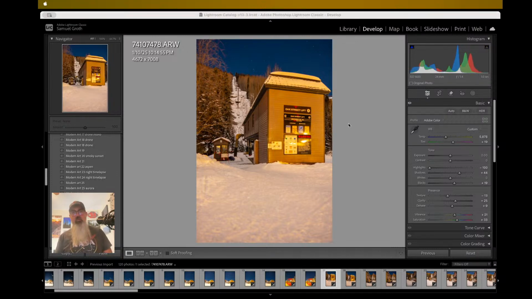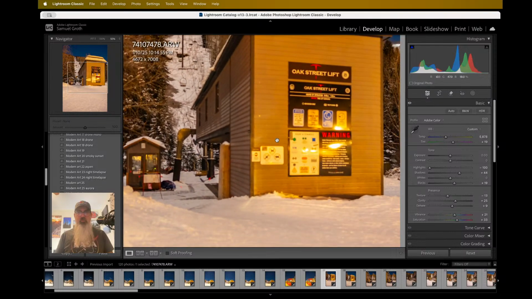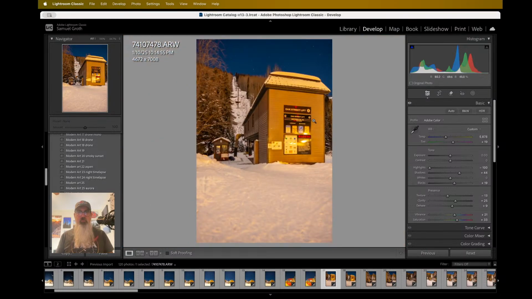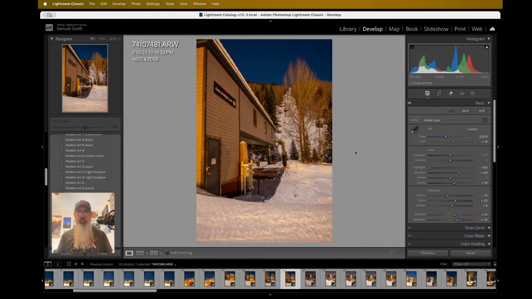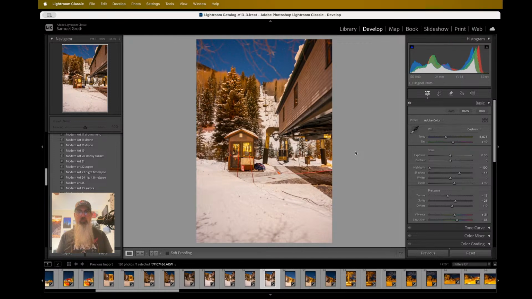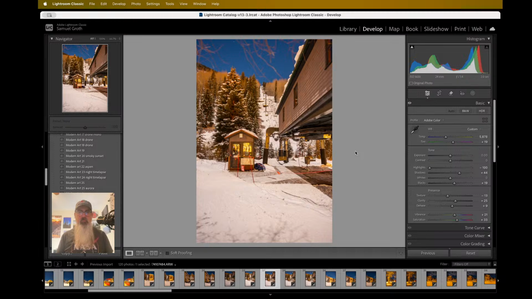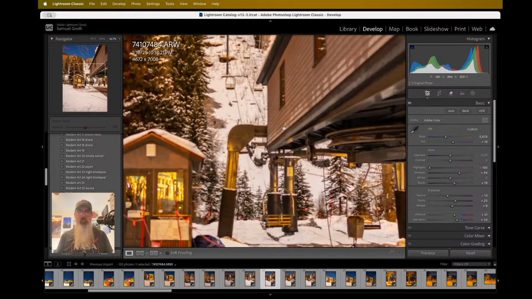Then I moved to a different location that's farther away. I was trying to capture this Oak Street lift, so I tried a lot of different compositions. Let's see which one looks good here.